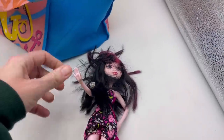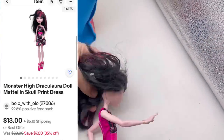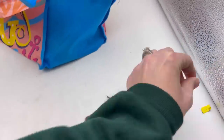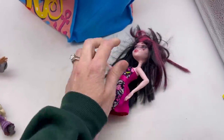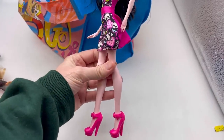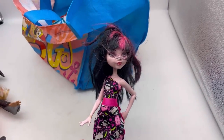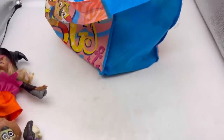I did grab her — I think she's Monster High. I've done pretty well with Monster High. A lot of times I'll lot them, but they do pretty good on Mercari so I'll do them as singles over there. I had a big lot on Mercari and everybody kept asking me to split them up, so I did and I sold a lot of them individually. Even if they have messy hair, they still sell.